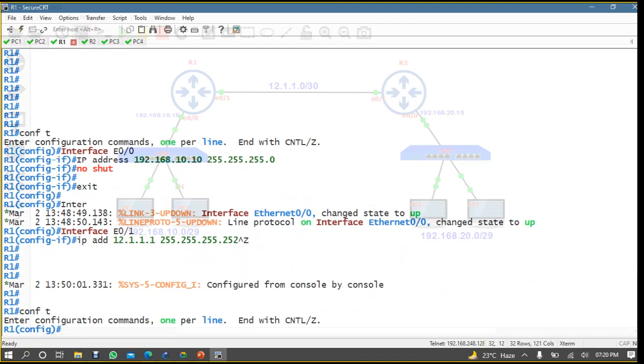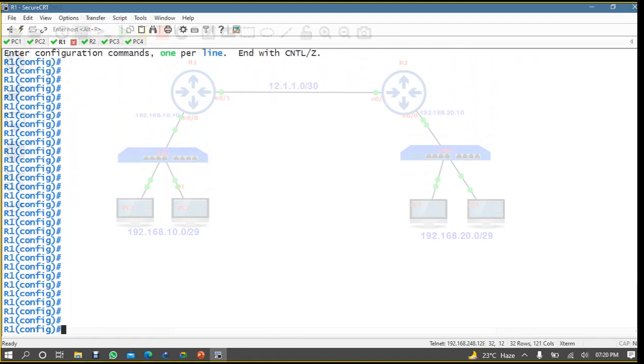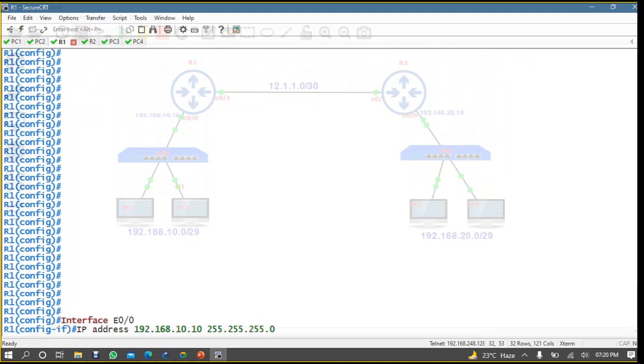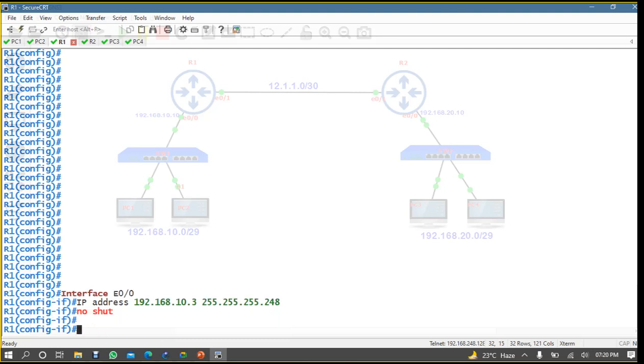Conf t, interface E0/0, and then ip address. Instead of 10.10 it will be 10.3, and the subnet mask will be 248, and then no shut.